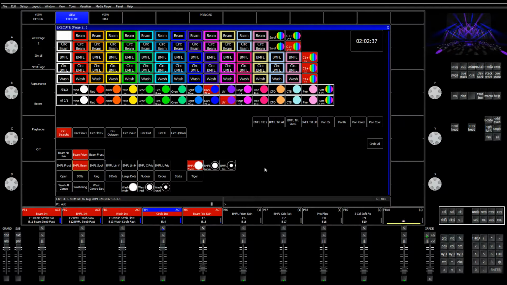I mean, that looks pretty cool. That combo doesn't look as good as that one. Amber and yellow looks pretty nice, with those beams on white. Looking nice.